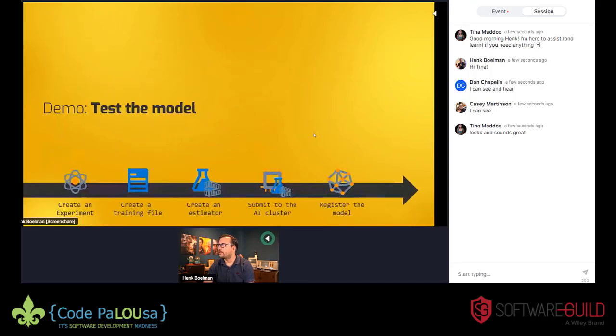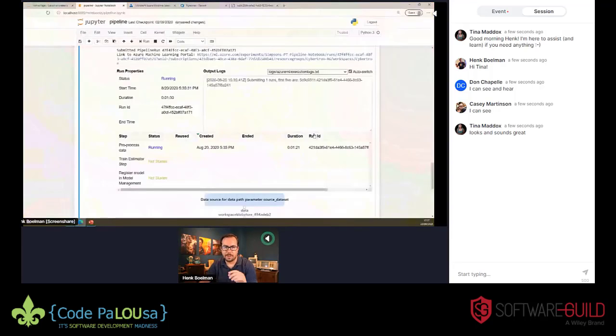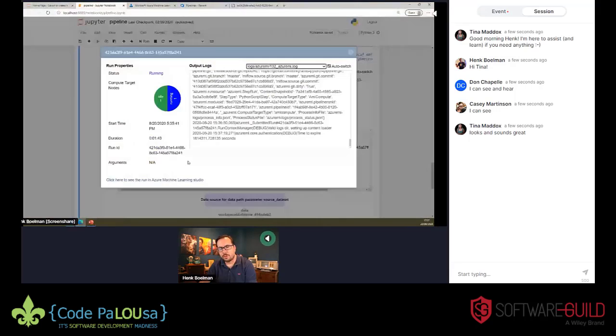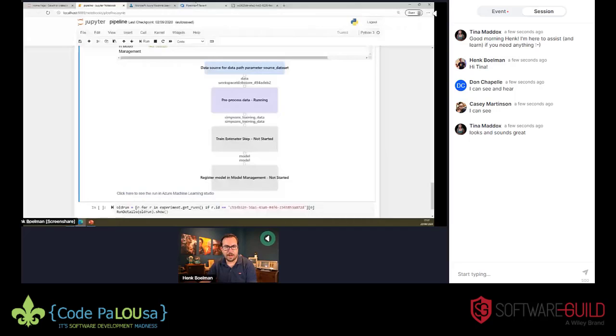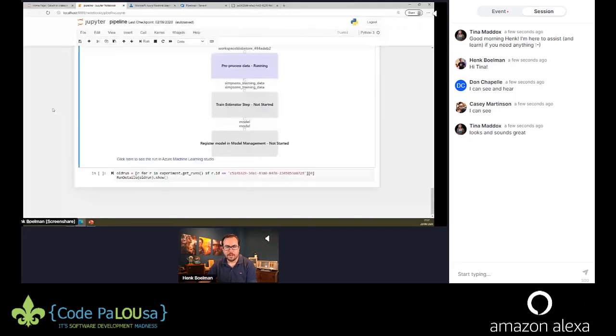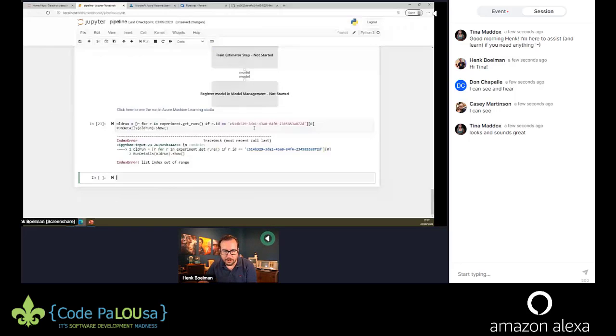So let's see how our model is doing. Yeah, I was not expecting that it would be any faster. So here we see that I have two nodes up and running. One is idle and one is actually running. That is good because that means that our other run for our Azure DevOps pipeline is done. So this one is running now. So we can ask it from the previous one, and why wouldn't it do that?